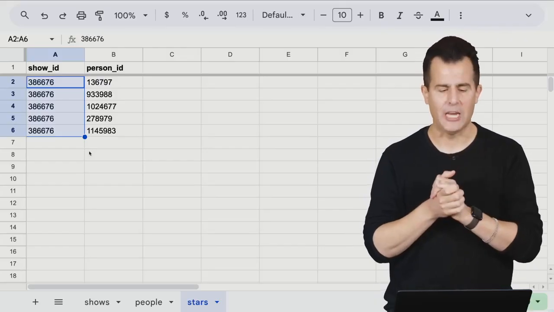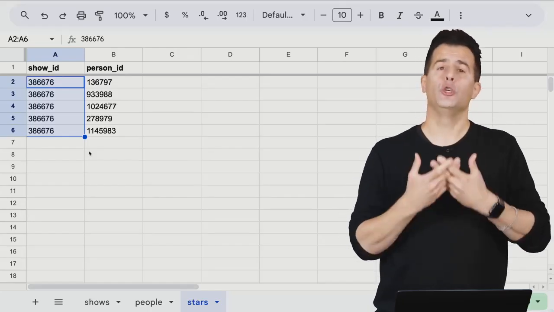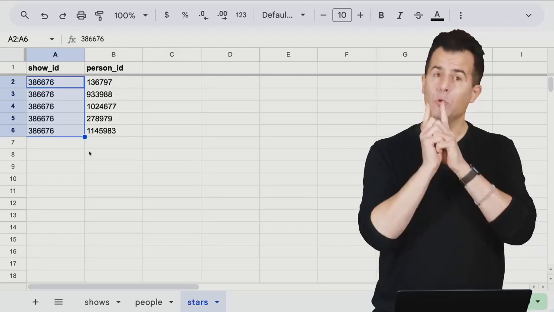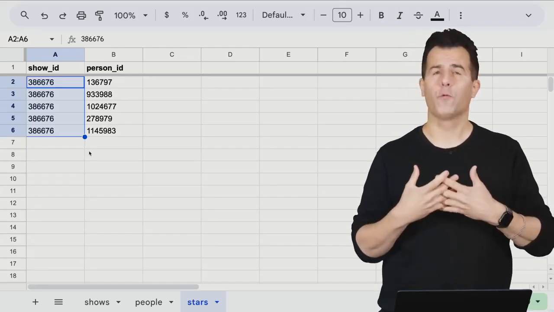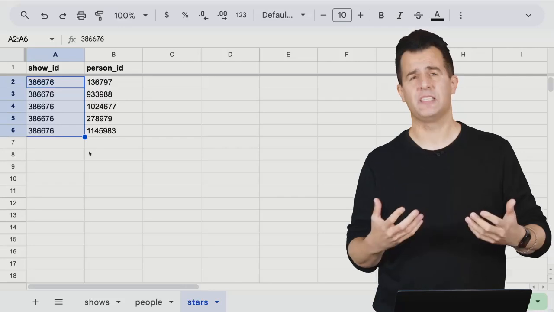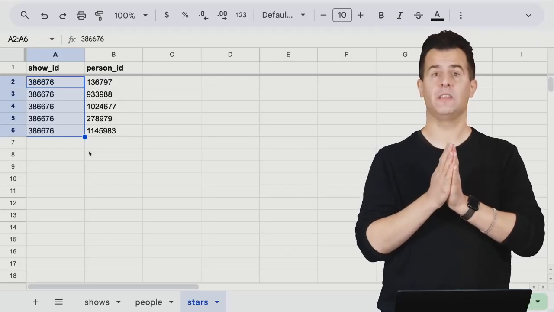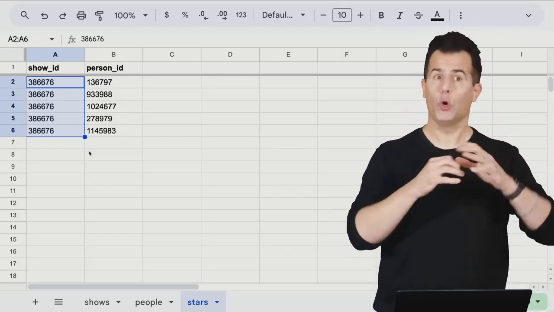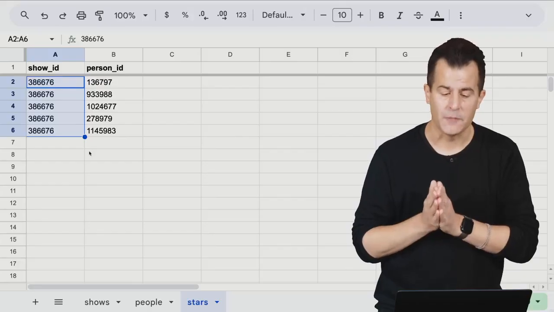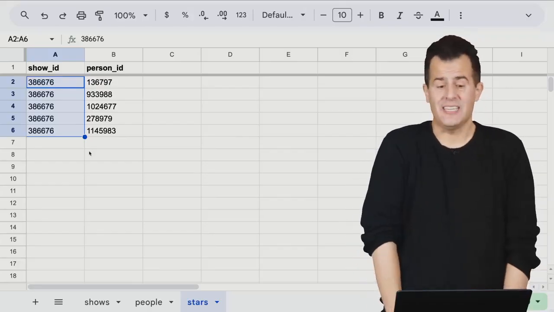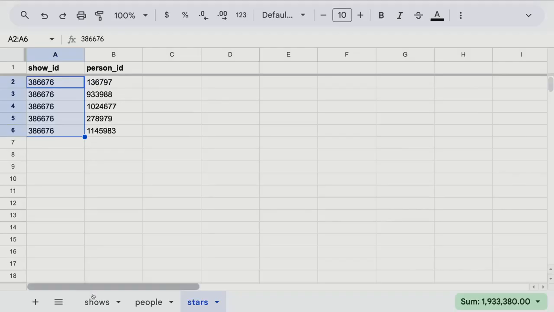In the world of relational databases, we shall see it's very common and generally good design to use simple integers, but unique, as your identifiers for data. It's OK if you have duplication, therefore, of those integers, because what? It's 32 bits, maybe 64 bits. It's not a variable number of characters, as would be the name of a TV show like The Office, or heck, a TV show with an even longer name. We can gain efficiency by just using simple integers. But unfortunately, this spreadsheet, I do concede, is no longer nearly as useful to look at as the previous versions, because if I want to see shows, I have to go here.